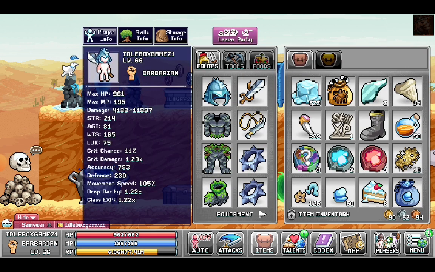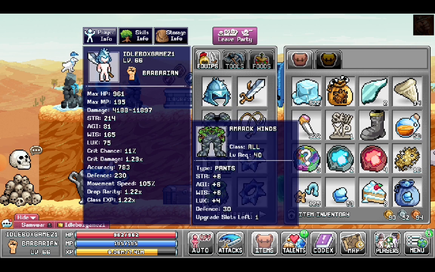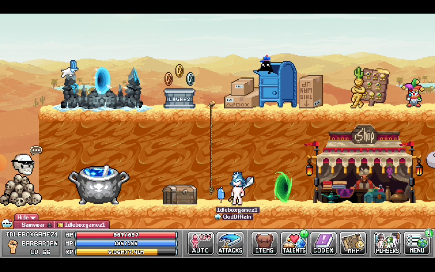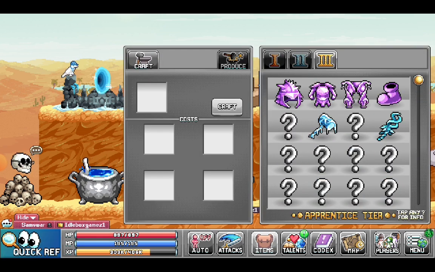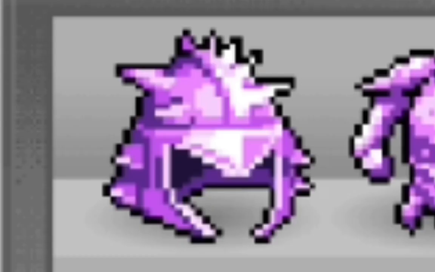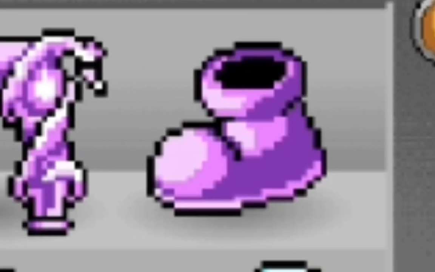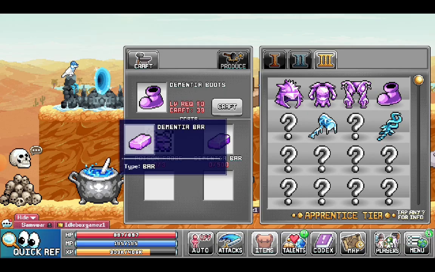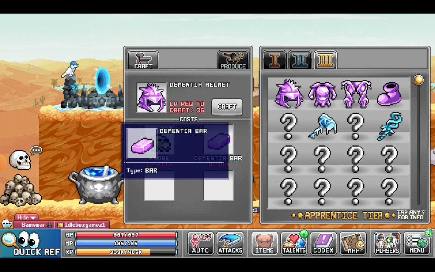And to get my defense, I want to get myself really good armor, as well as easy to craft armor. So if we look in Anvil Tab 3, which I just crafted yesterday, we can see that the Dementia Helmet, Dementia Body, Dementia Shins, and Dementia Boots all are really hard to craft. You need a big level and you need a lot of items for it.